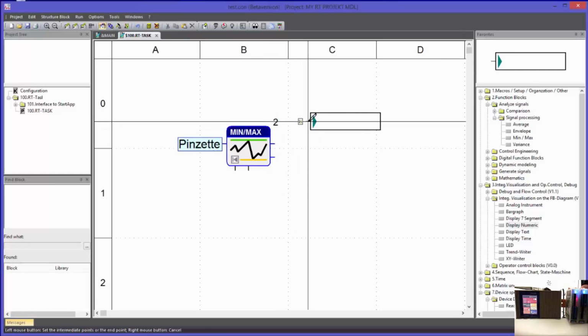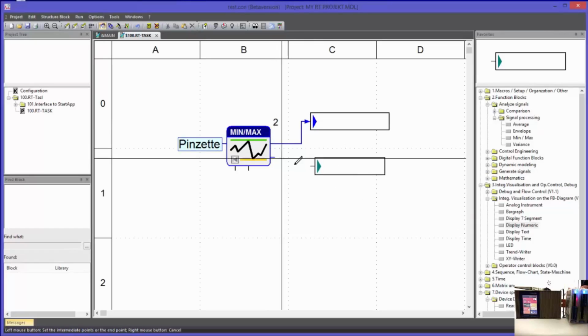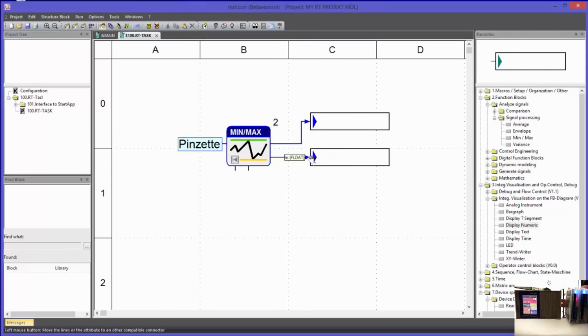Now I will implement another function block and connect it with the minimum value output. You can see that the function blocks have automatically adapted to the data type of the input signal. I will now directly load the program into the real-time kernel of the Q.station. To do so, I will use the command download.